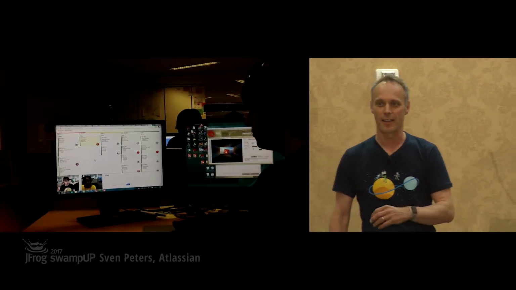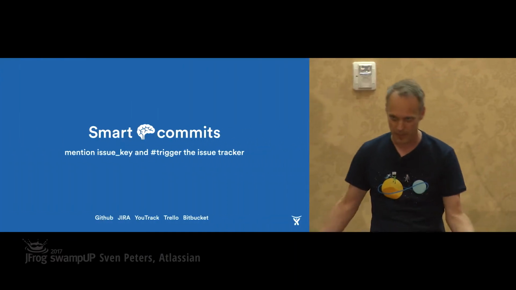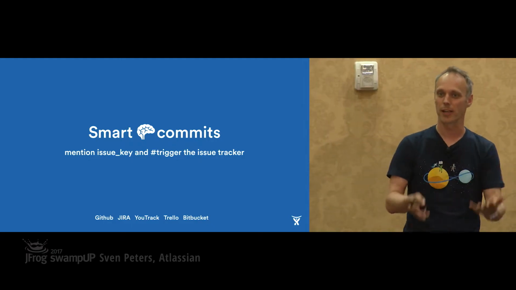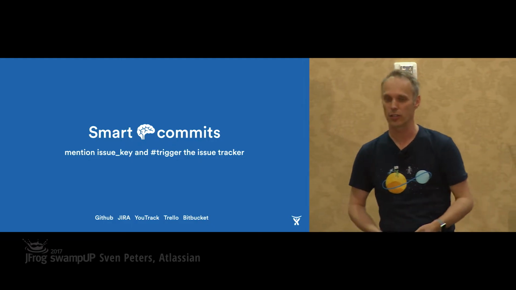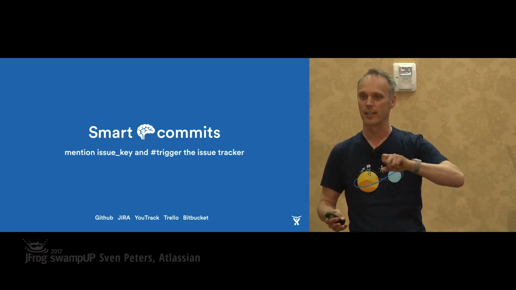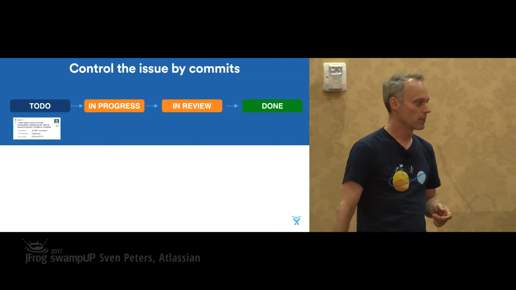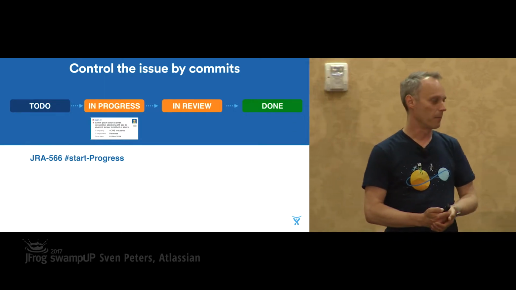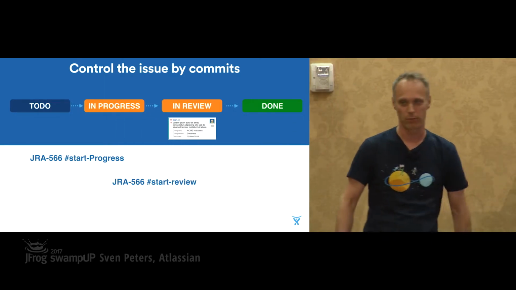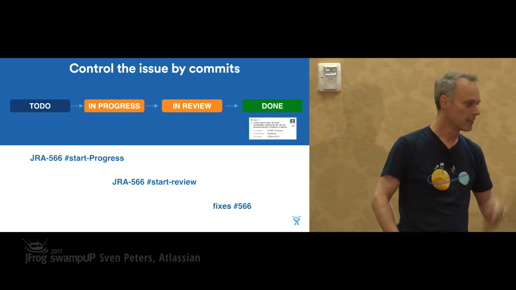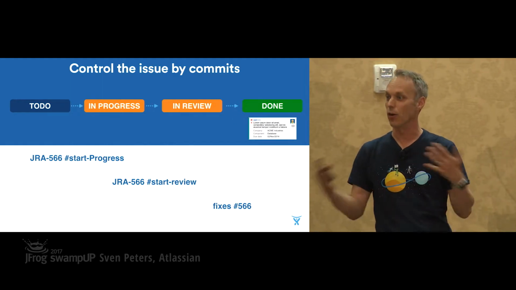So this is stupid. That's why most issue trackers these days come with so-called smart commits. So you can type your commit message. In your commit message, you can type, I just started working on this issue, with the issue key number, and the issue tracker can read that and update the issue. For example, this is the Jira notation here. So it looks like this. Start review, it's going to review. And this is the GitHub notation here. This fixes number, yada, yada, yada. And then it transitions the issue automatically over.